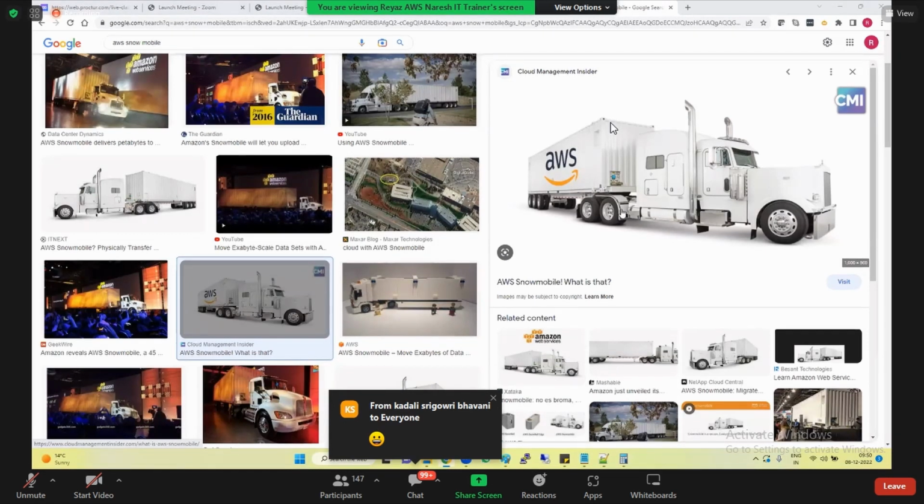You may ask, sir, can I keep this lorry? Can I use it for personal things? You cannot keep it or reuse it. It will go back.